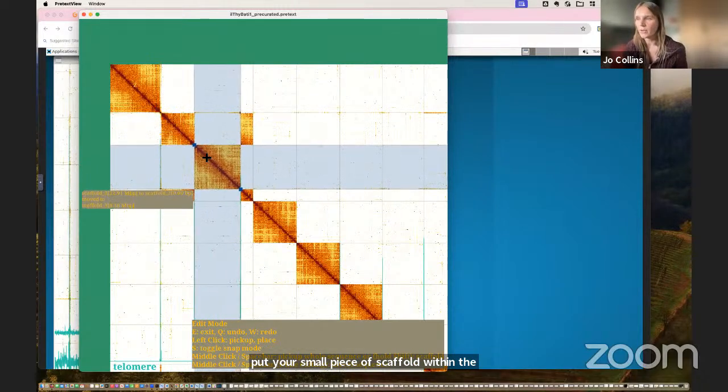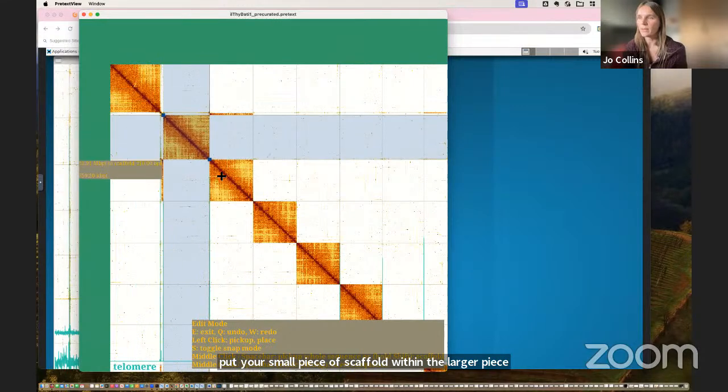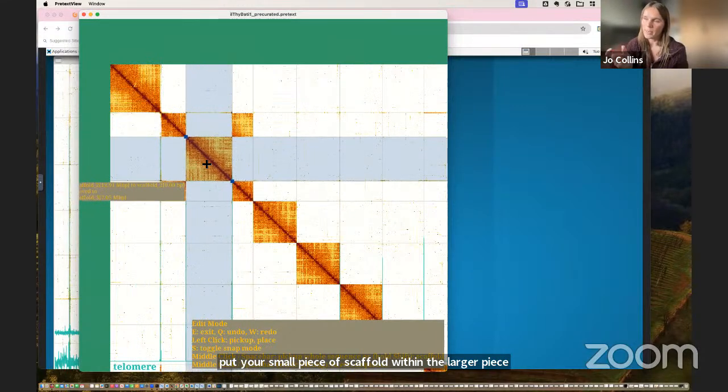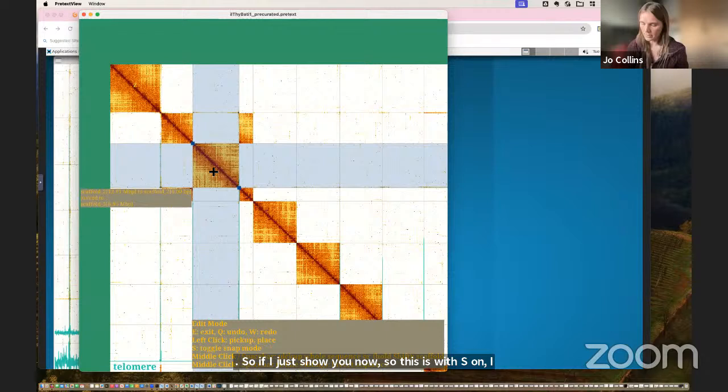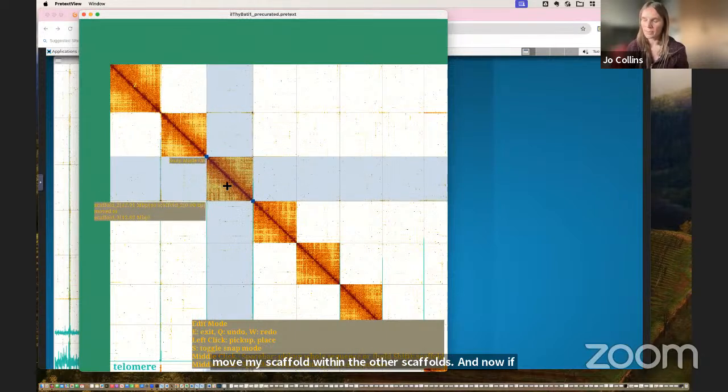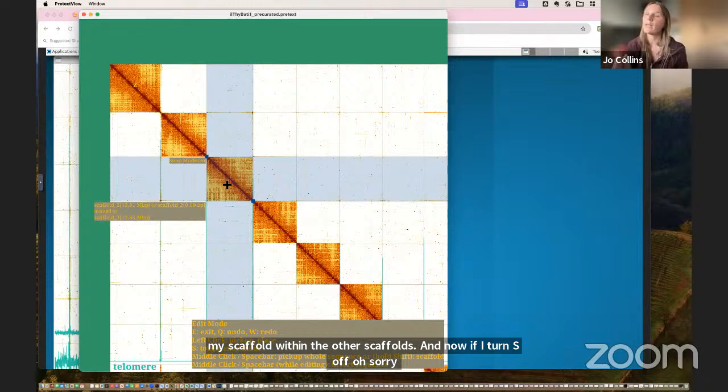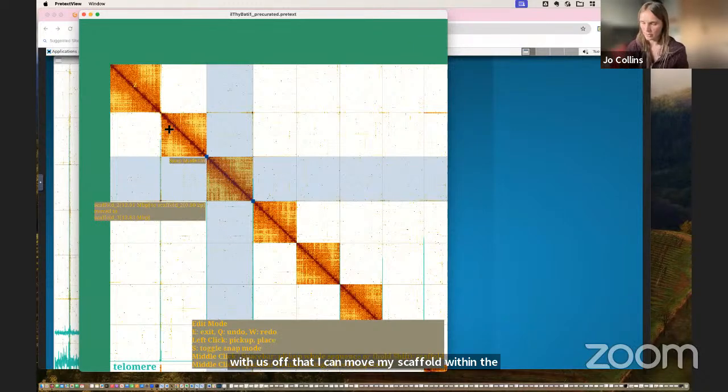So if I just show you now, this is with S off, I can move my scaffold within the other scaffolds. And now if I put S on, I'm not able to do that. I can only go between scaffolds.